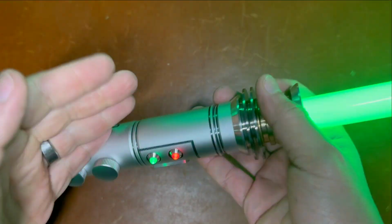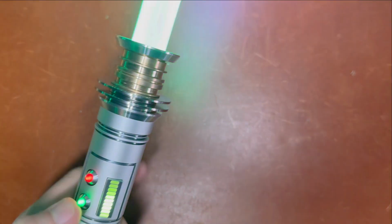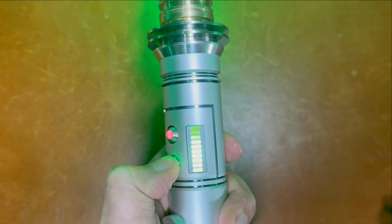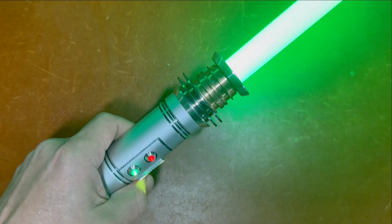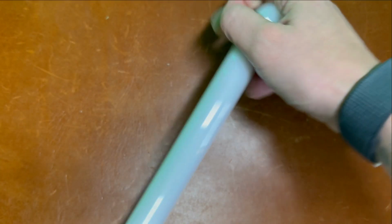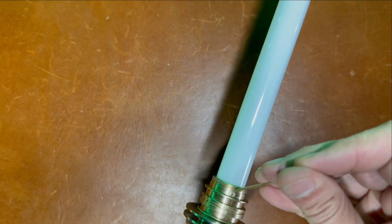Flash on flash, right? Blaster bolts, blade lock up. And then twist off. All right, so you just have the one sound font on here for now, which I believe I used the Scrap Tech font from Kaseth, because I know that you own that.